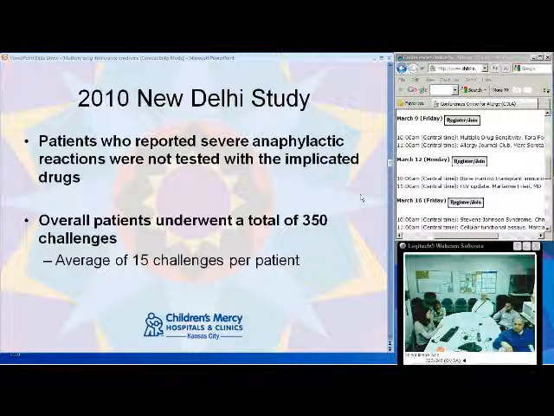In this study they also did commonly used medications, like NSAIDs and other things, even if the patients didn't say they were allergic, just because a lot of these patients felt like they were allergic to everything. And then they would also test the inciting drug that had caused the initial reaction. What was interesting about this study is that when the patient had a rash, they had a dermatologist on call who would come and look at the rash. If they felt it was not suggestive of drug allergy, they would repeat the drug dose or give placebo and see if the reaction was repeated. So I thought that was kind of an interesting thing they did.